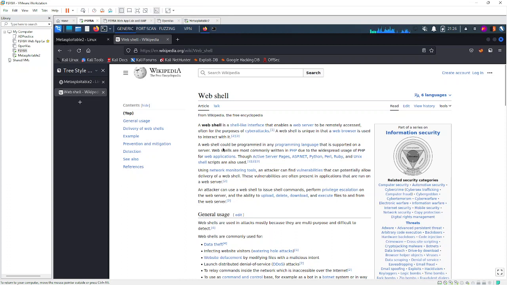They're also saying that a web shell can be programmed in a programming language that is supported on that server. So if your web server is PHP, ASP.NET, Python, then you can write a web shell in that language.